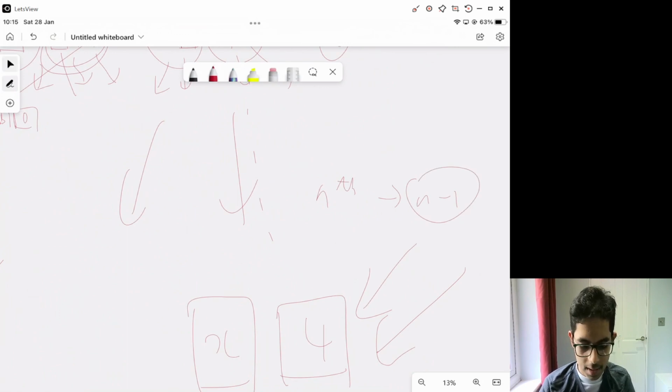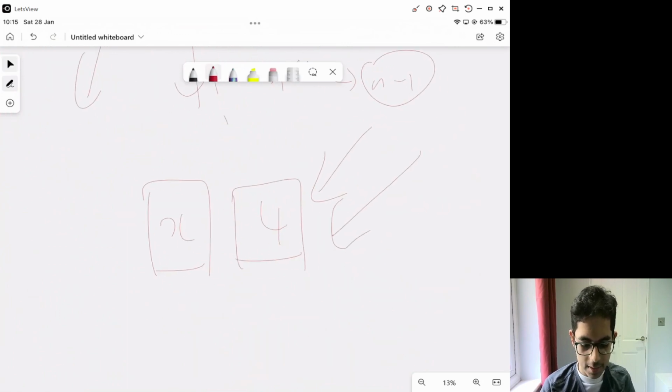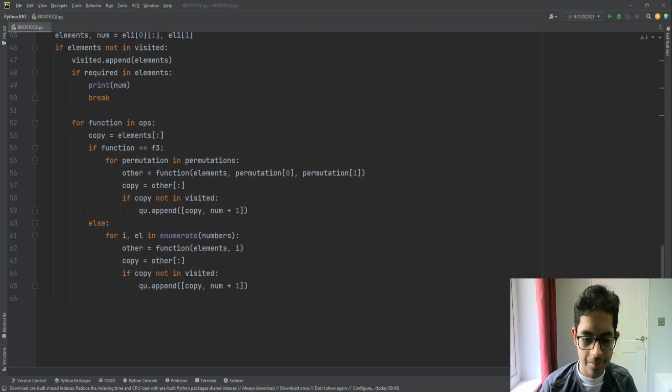Okay? Hence, once we finally reach this final arrangement of x and 4, then n-1 will be the total number of operations which will be conducted on this jug, and that will basically be our output message. Since as soon as we find 4 in one of the jugs, we have to break, since we're basically finished whatever the question was asking for. And now let's have a look at the code which I used to solve this problem.